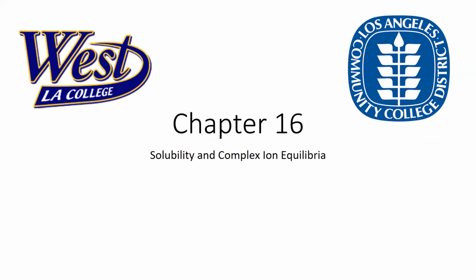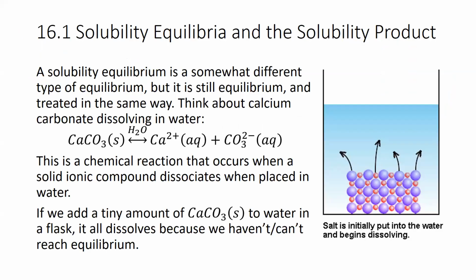So lots of this thrown at you. This is going to be treated in a similar manner with some slight differences, and we'll go through some examples to really get familiar with all of this. So chapter 16: solubility equilibria and the solubility products, the first section. A solubility equilibrium is still an equilibrium. It's a little bit different, but not much different, and so we're going to treat it in the same way.